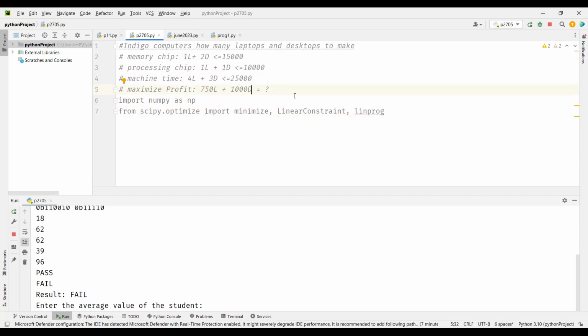Between 1 and 1000, what is the maximum positive value? 999. Yes, so this is the maximum positive value.